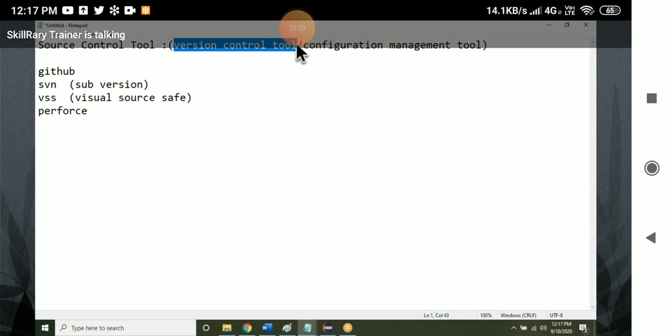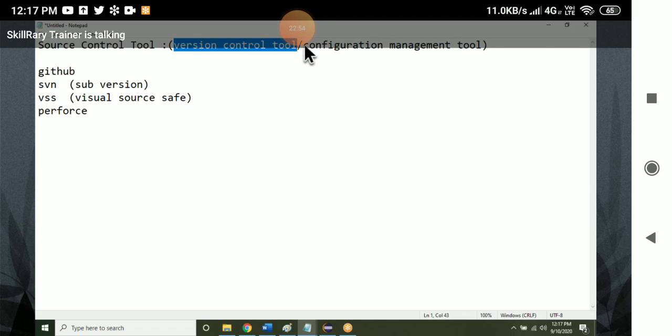The reason is we keep the different versions of the requirements: requirement 1, 2, or requirement tiger, cheetah, like that. We keep all the different versions of the requirements in GitHub, so we call it version control.